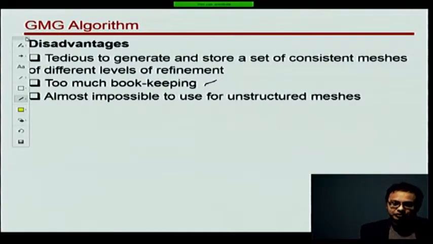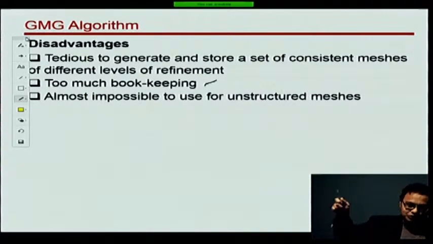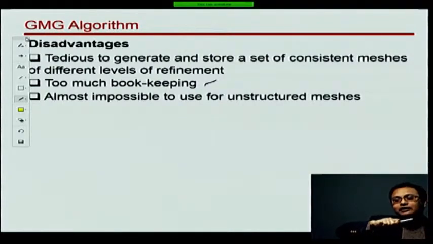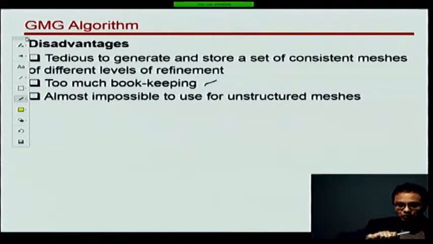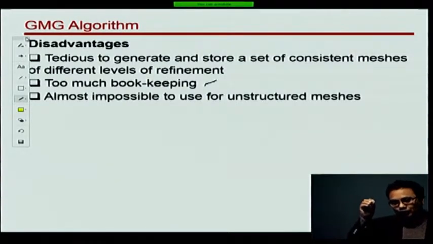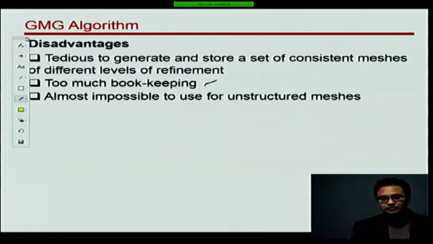Also, this method is impossible to use for unstructured grids. With structured grids, suppose on a particular edge you specify 20 grid points, and then you say, I'm going to coarsen it now and make it 10 grid points. You can do that, but in an unstructured grid you cannot say that the mesh will be such that the triangles will be hierarchically linked. It's impossible to do. There is no mesh generator which will do that for you necessarily. So it's very difficult to use for unstructured meshes, and it's never been tried actually, because people realized very early on that it would be impossible to come up with something that will work.